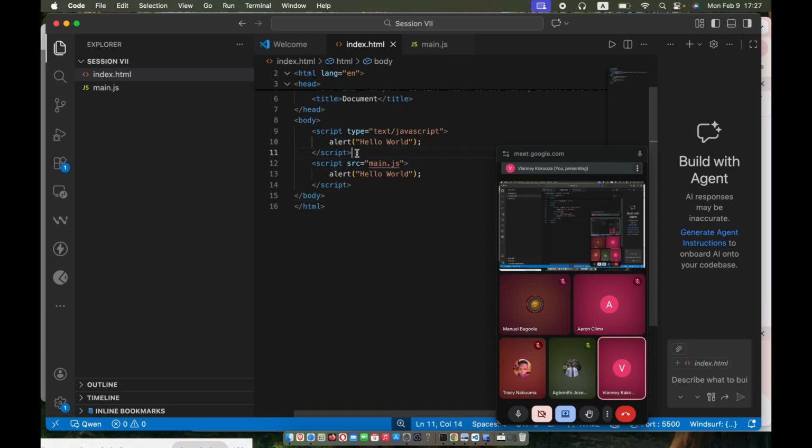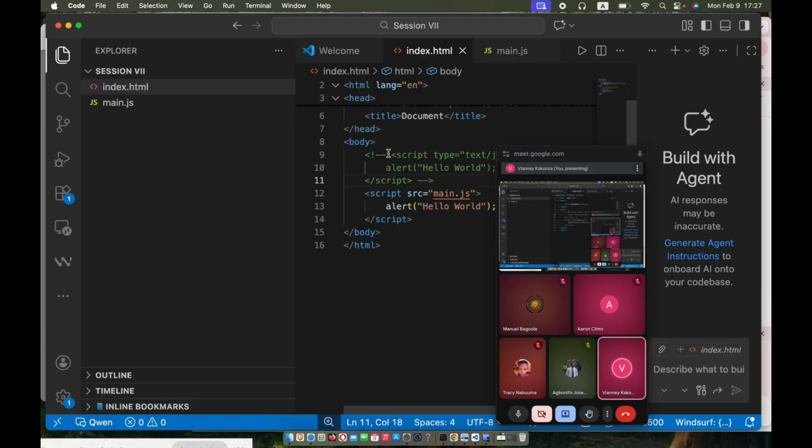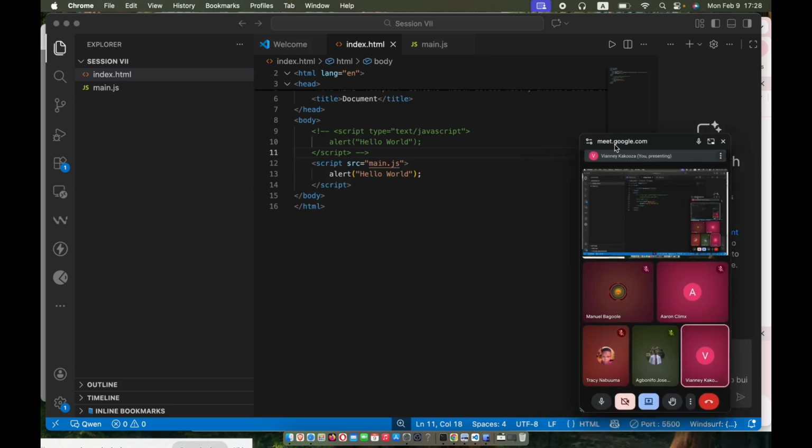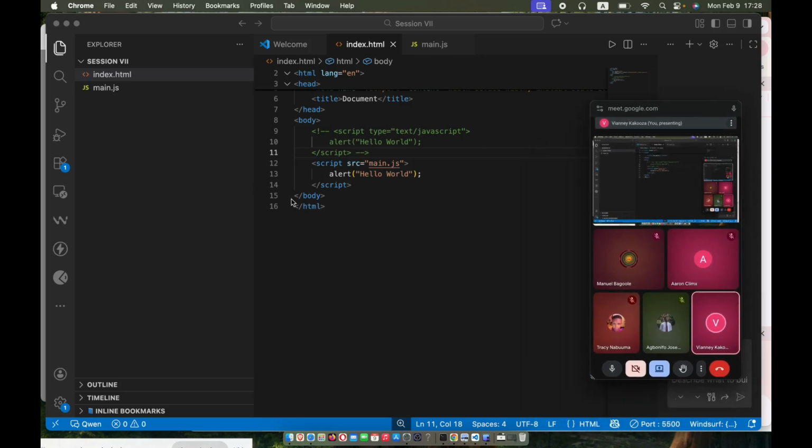If I comment this out, hopefully my screen is visible. Should I put it back to default? Is this okay? Yes, okay, hopefully my screen is okay.